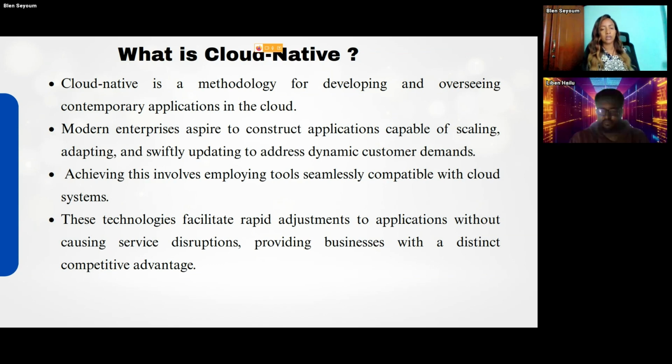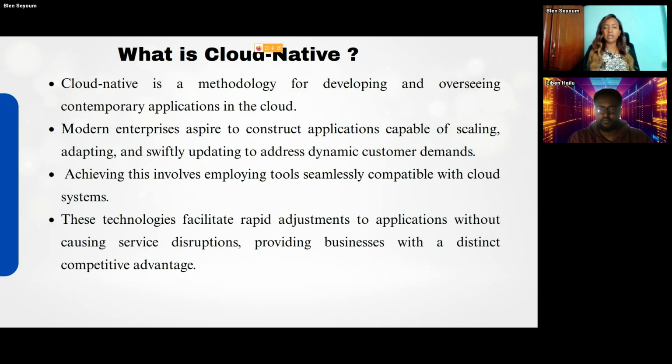We have to employ different tools, and one of the best examples I can mention is containerization. These technologies facilitate rapid adjustment of our application without causing any service disruption, and provide a fast business advantage, because the ease of deployment helps us deliver the application faster.